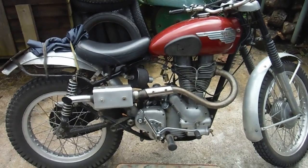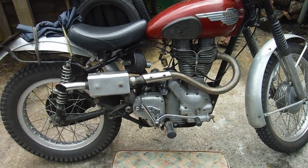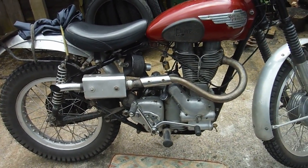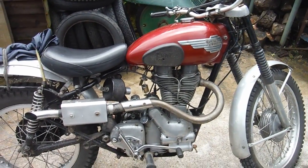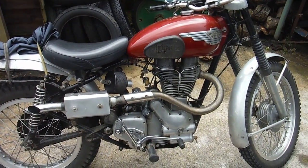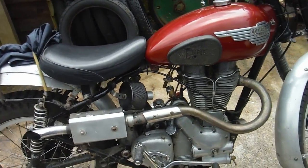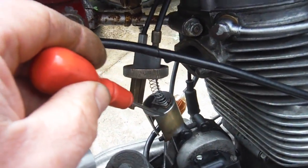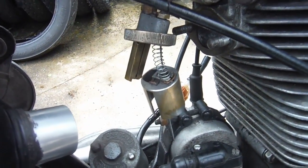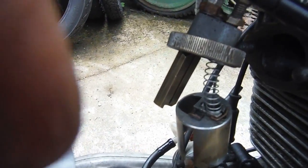As can be seen in one of my recent videos, when I was riding this machine over to Ammanford a couple of days ago, I almost arrived there and lost my control of the throttle in the carburettor. It just all went slack, and I thought that the throttle cable had perhaps broken, but it turned out it hadn't. Its end had just escaped from the throttle slide, and the reason for that, I didn't realise at the time.